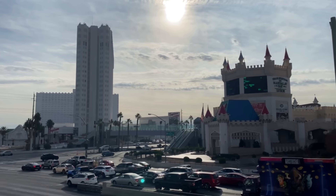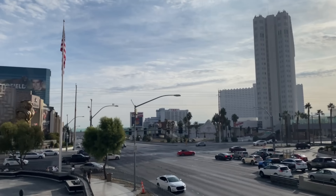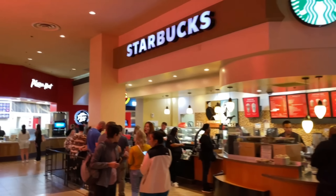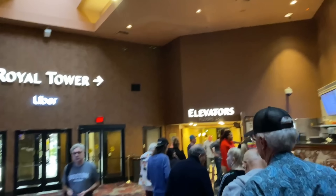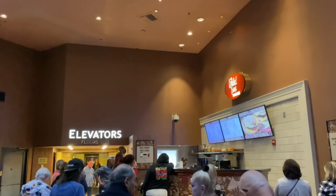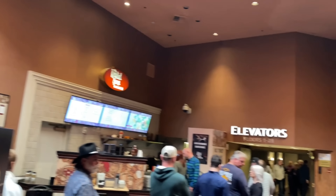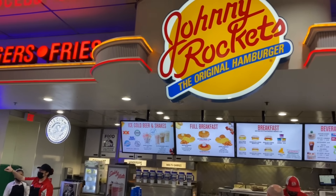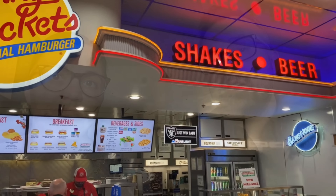Excalibur is connected to Luxor, and right across the bridges New York New York and MGM have some very high-end restaurants, and Mandalay Bay is only a couple resorts away. The amount of coffee shops here is amazing — there are at least two Starbucks, something like Roasted Bean, and we actually went to Johnny Rockets the last two mornings because the line is super short. If you just want coffee and creamer, it was much faster than standing in Starbucks.